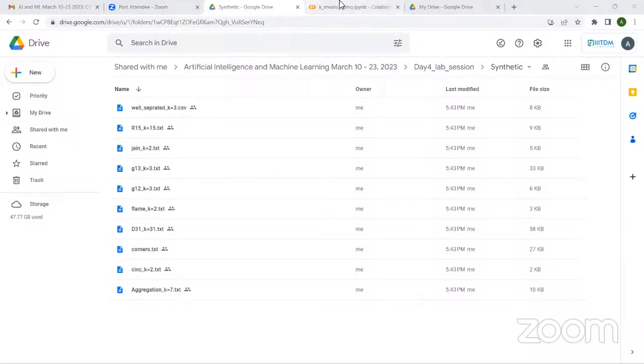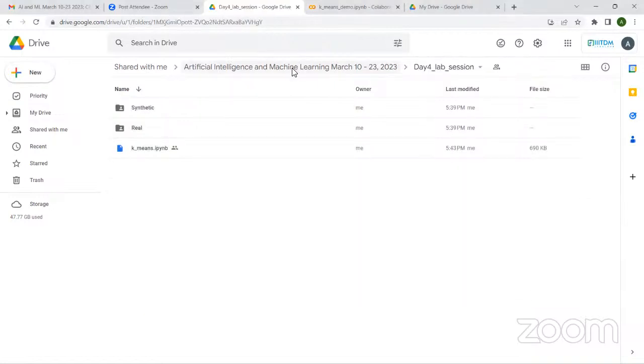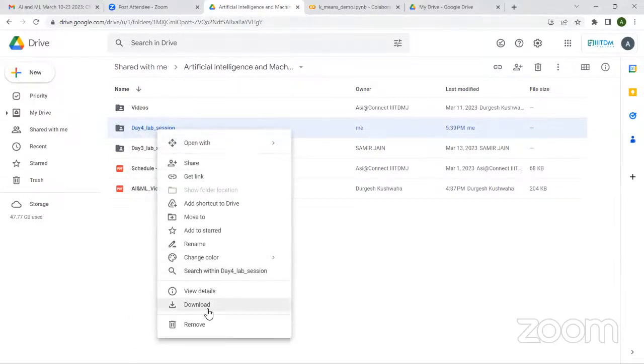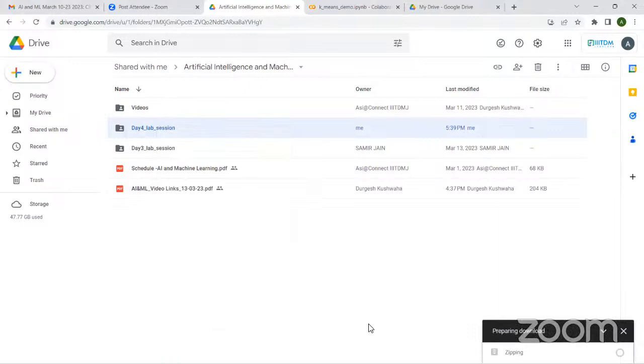So the first step is to download this folder. Click on this day 4 underscore lab underscore session folder, right click on it, then click on download. A zip file will be downloaded.